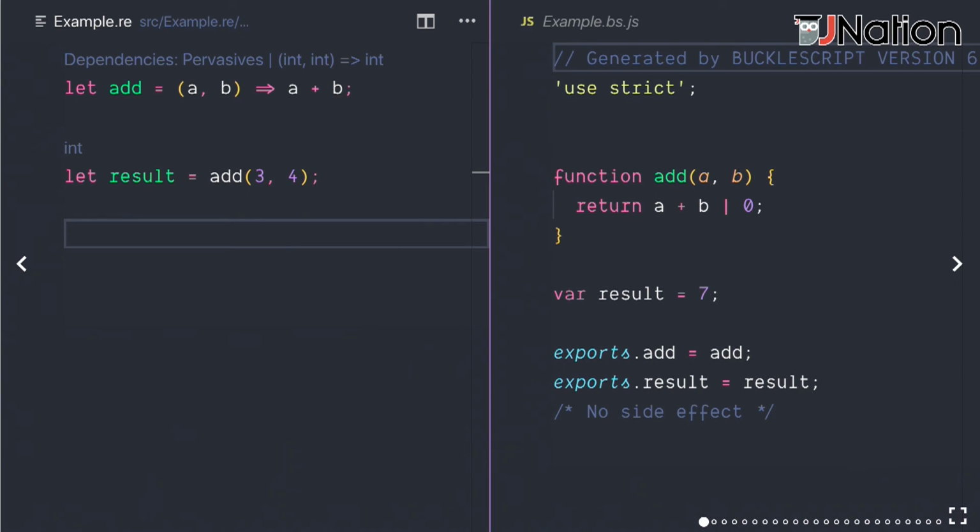And this is the generated output JavaScript. And you see it's pretty human readable, and it's done some cool stuff, like, for example, it's pre-computed the result, because it knows that's always going to be the same value. So yeah, it's a very efficient compiler.